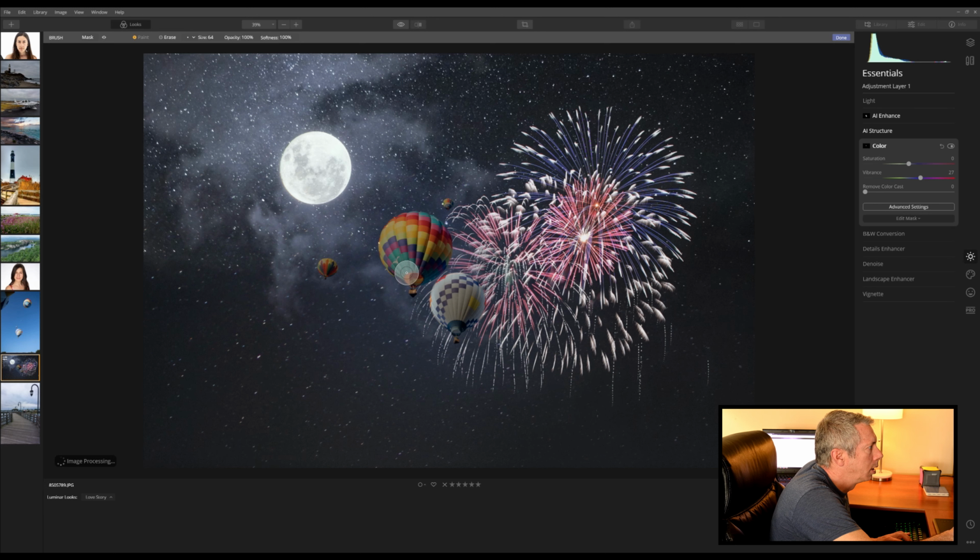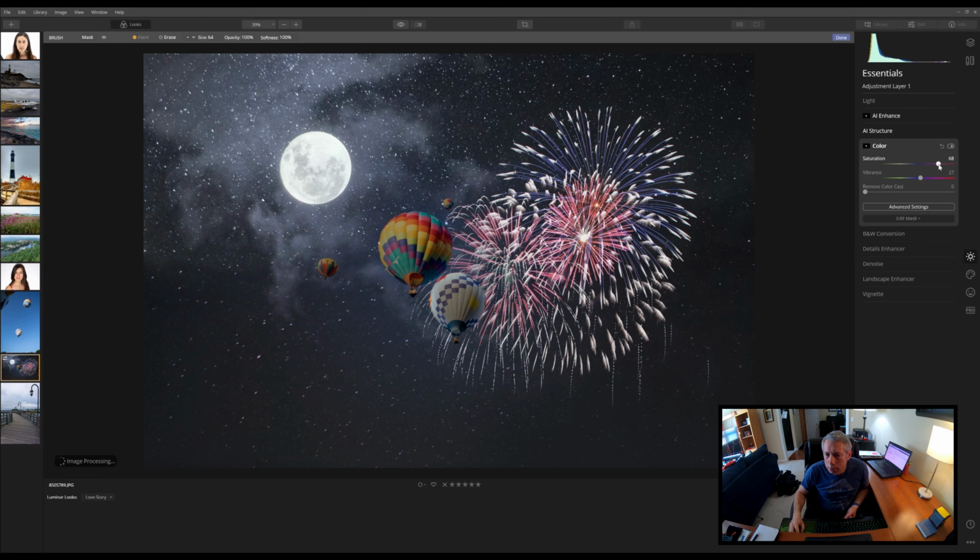Make this a little smaller, and I'm going to just dial in that mask again to just these two front balloons. Right there. That should be nice, and you can see, obviously I'm going very dramatic with it, but just so that you can see how it works. Okay, and that looks nice.